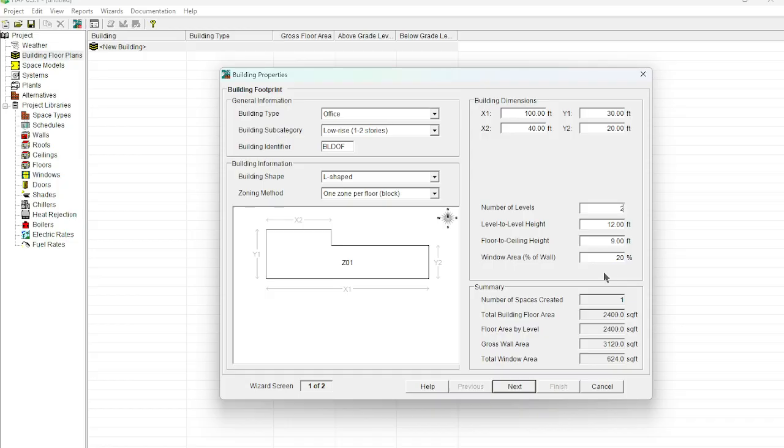If you remember back in the fall semester when we talked about heat loads, I gave you the 80-20 rule: 80% of the wall is insulation, 20% of the wall is studding. This is the same scenario. 20% of the wall is windows now. So that'll just help calculate things, but you want to be careful with that 20%. Number of spaces created, 1. Well, we want to make this about 6. Oops. We have to have 6. Number lock.